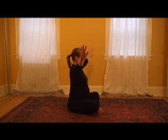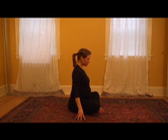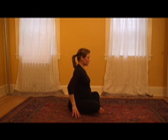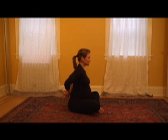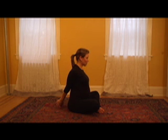Release the hands and bring them back onto the floor. The next variation, another shoulder opener from here, will be to bring the hands behind the back, interlace the fingers behind the back. Now press the palms together and then extend the knuckles away from the spine. The heads of the shoulders draw back towards one another. This is great for opening through the front of the chest.